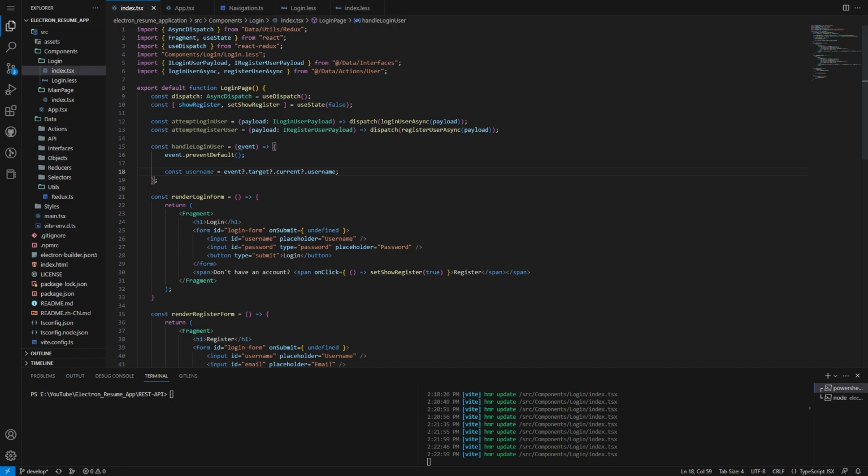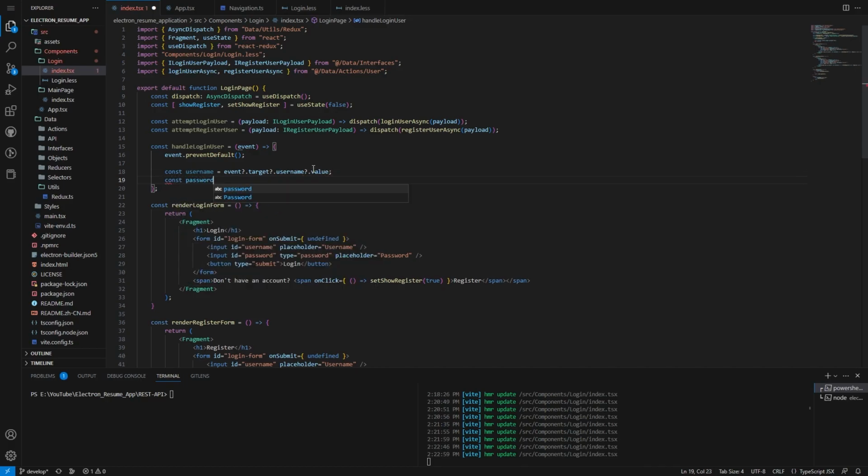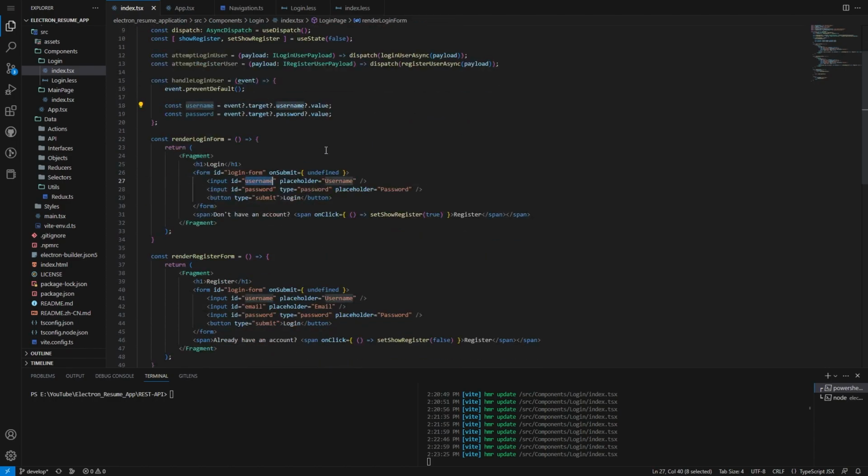I want to say that's how that's supposed to be. Is we just pull like the event target current. No, that's wrong. It should be this dot that dot value. And then constant password equals event target password value. One thing you want to make sure when you're setting these is that this value is matching what your ID is here. Okay.